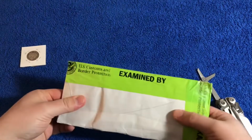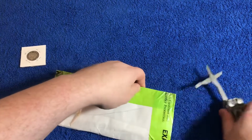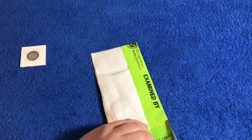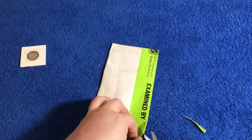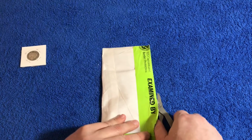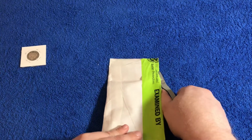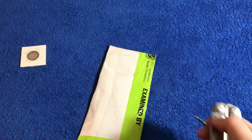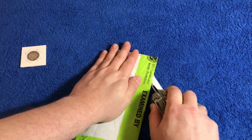He's got something rigid just about the whole way across. So I'm trying to be careful here and not tear anything up. I do apologize for it taking so long just to get a simple package open. But as you saw on the other one, George tapes them up pretty well. And then we've got probably about 2 pounds worth of tape from Customs on here.